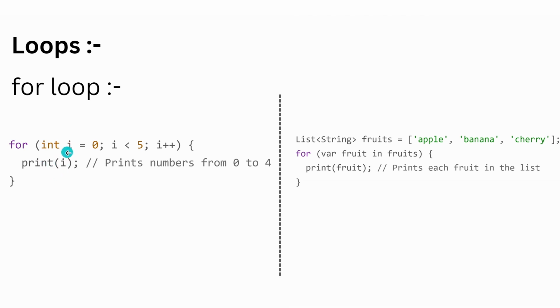Okay, so the flow is like, first it will initialize the value, then it will check a condition, then it will perform this operation and go inside the for loop. If this condition meets, then again it will come outside of this for loop, then it will skip the initialize state and directly go into the second state, and it will check whether this condition holds true or not. If it holds, then it will perform an operation and then go inside the for loop.